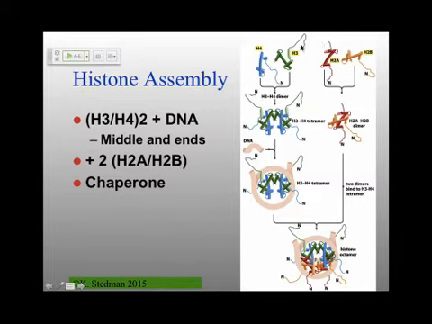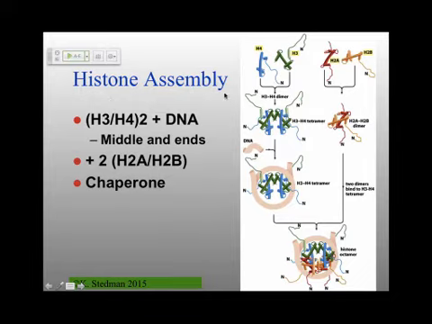H3 and H4 bind together and form a dimer. Now this is a heterodimer, not a homodimer, because they're 2 different polypeptide chains. And then you get a dimer that forms between these 2 dimers. So it's H3H4, which I've listed here, together, and a dimer of this dimer. So it ends up being a tetramer of these individual chains. So that's one part, and people always think about this, and I like to think about it as well, sort of the top of the nucleosome. That's where the 2 ends are coming in.